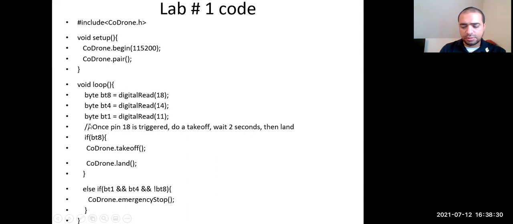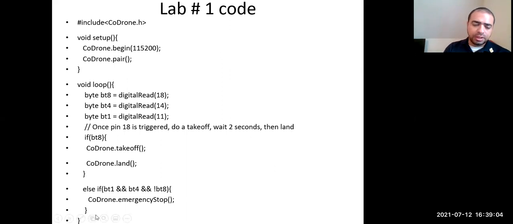If you have these forward slashes, these are for comments. So if BT8, open braces, CoDrone.takeoff and then CoDrone.land. Else if BT1 and BT4, and that means it's actually an and statement. If a condition and a condition and a condition all happen together.